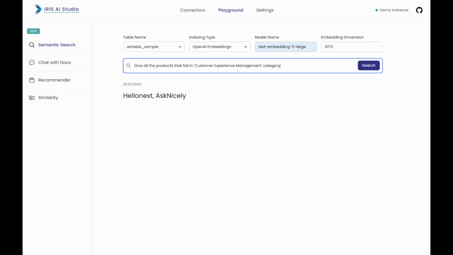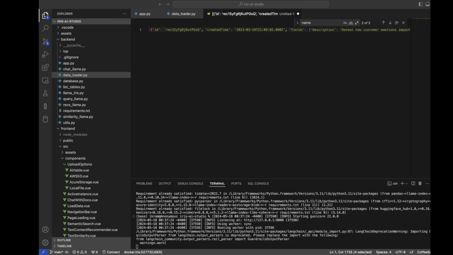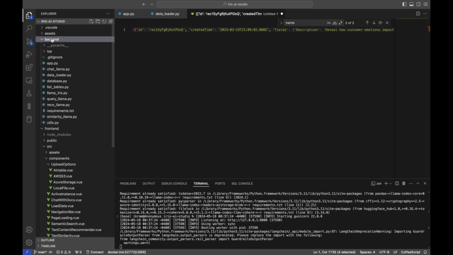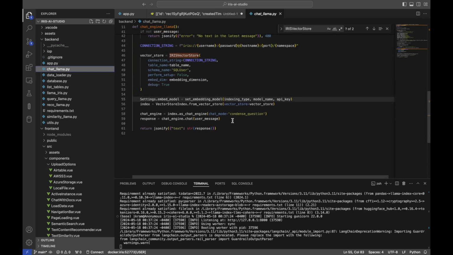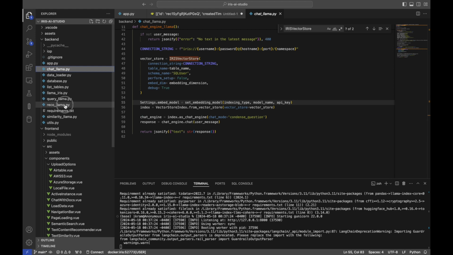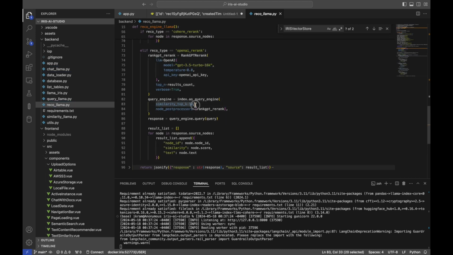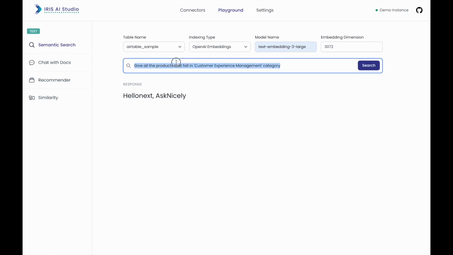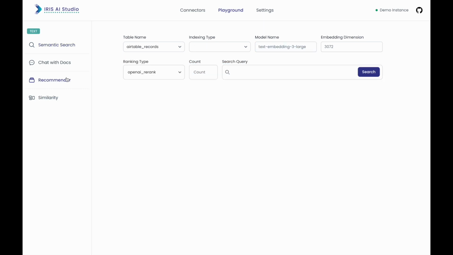I think I'm able to get the point now. In the back end, the chat llama, the similarity top K value default is 2, I believe. That could be one reason. Let's see, if we ask this in the recommender, I hope it gives all.